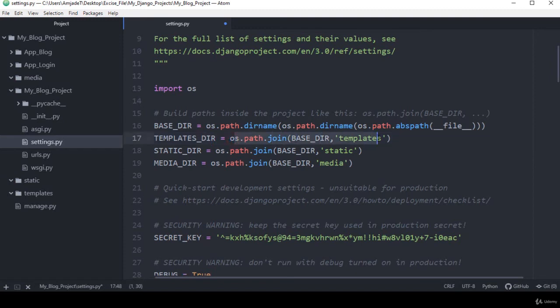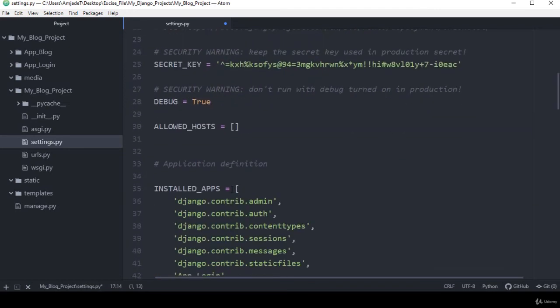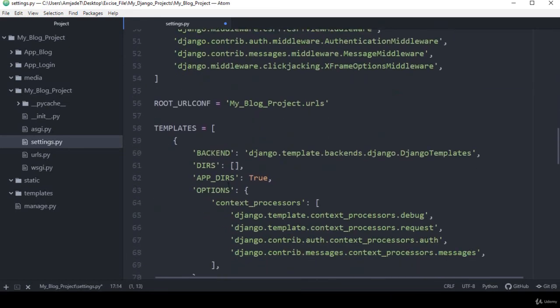So I just simply add our path. That means for this template path I just take the template directory, and for the static I just name it with our static directory, and for the media I just name it with our media directory. So now here we have to add it. That means that template directory we have to add in our template area. That means this template, that is our directory, right? So here I just simply add it.